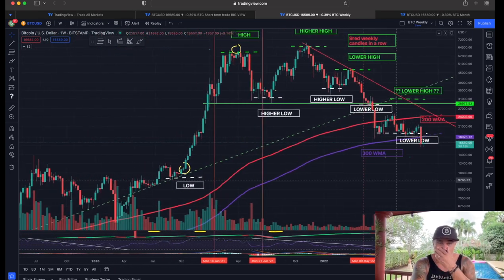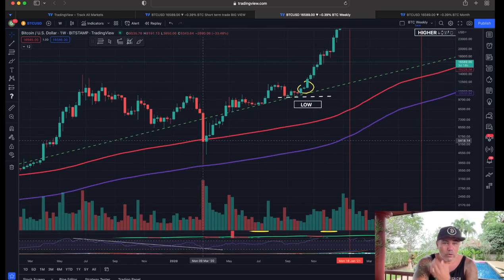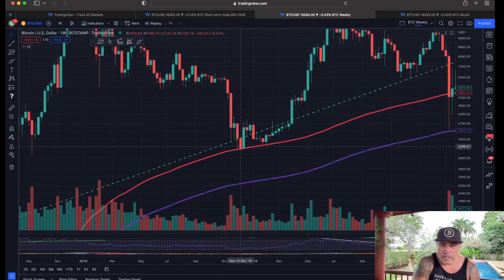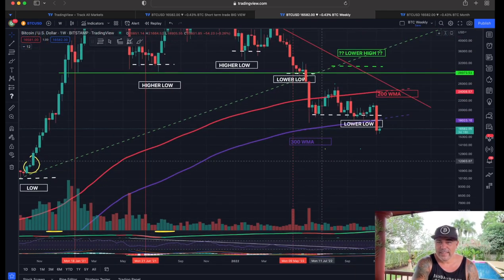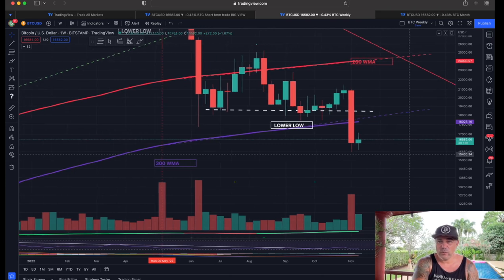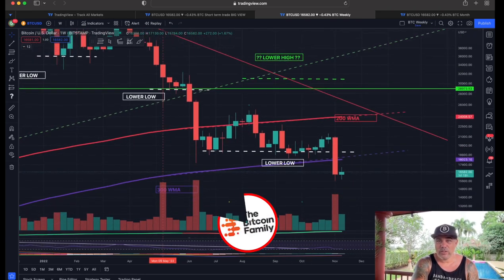I've seen this many times, from Mt. Gox through all the other events in every bear market — it's always the same. Looking at the COVID drop, we had a candle far below the 200 weekly moving average, almost touching the 300, then the next candle opened below it as well, and then it was pushed back above, and from there we moved to new higher levels. In the 2018 bear market we broke the 200 weekly moving average with a wick, held support, and the next candle went up again. The question now is: are we seeing that same pattern — one huge red candle followed by a huge green candle? This weekly candle closes in three days, so we have three days to bring it back above $18,000, which is the 300 weekly moving average currently sitting at around $17,224.